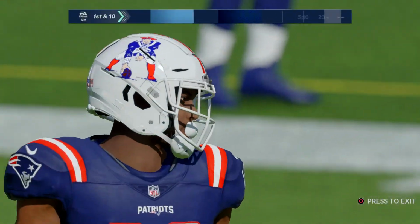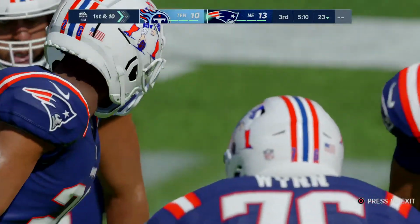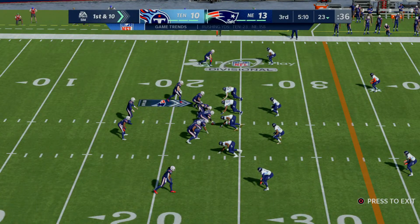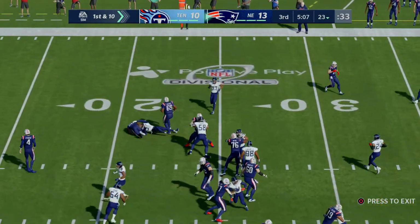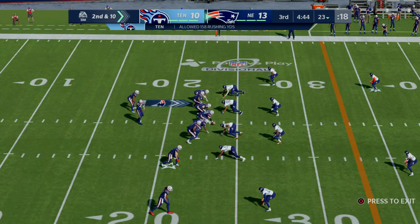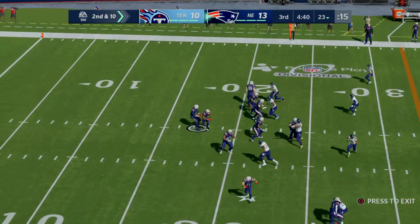And there are the numbers. Got off to that torrid hot start. We thought he was in for maybe a career day. Not the case. No doubt about it. It almost looks like a misprint after what we saw in the first half. But let's give a little bit of credit to the guys on our side of the ball. They went in at halftime, made a few adjustments, and you know what else? They didn't lose their confidence in their ability to play. Because a lot of times you get beat down in the first half, it gets ugly in the second half. They've come out with a new resolve and a renewed determination.